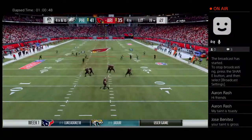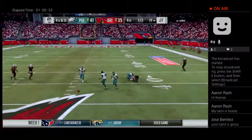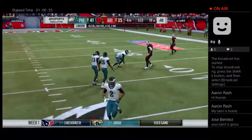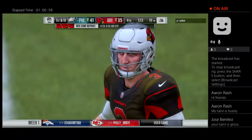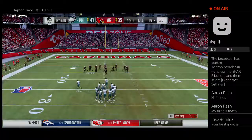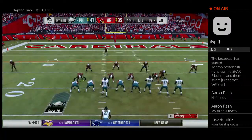Back to throw. Now a desperation throw deep downfield. That's going to be knocked away and incomplete. Ronald Darby that time, the one who got a hand in and knocked it free. No surprise. They try to throw the ball on 4th down, but it gets batted down. They don't pick it up.